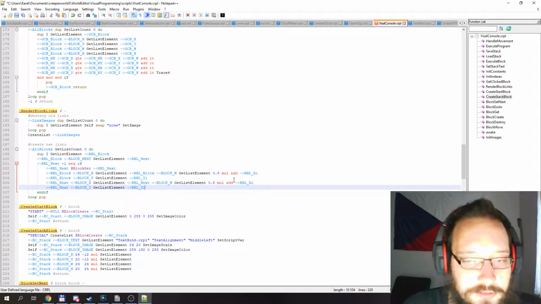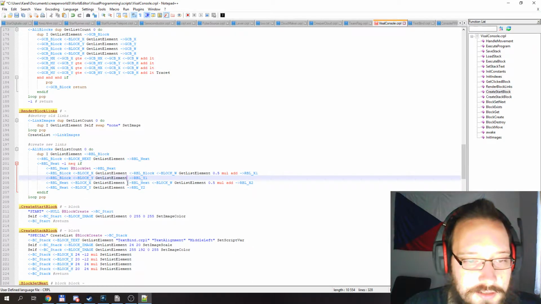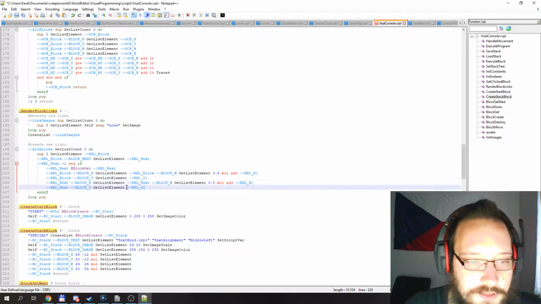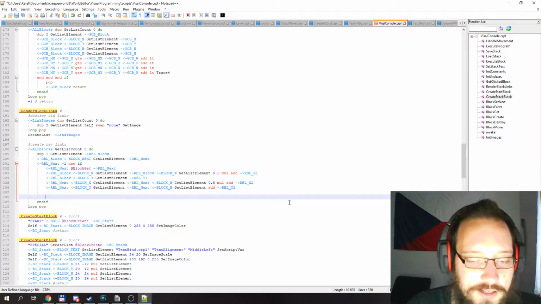So this will make sure that it is the center point, but I still need to make it on top. So I need to add height to the y coordinate, but not divided by half, to make sure it's on the top of the block. So now I have my 2 points. So it's time to create the line.